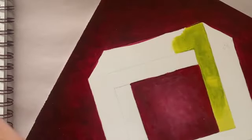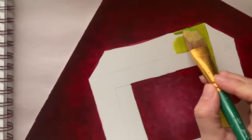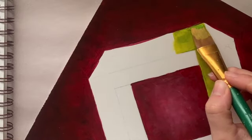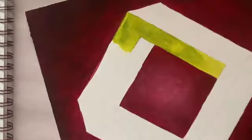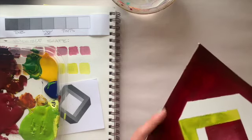You can see I'm constantly turning my painting so that my brush is towards my tummy, the tail of my brush, and that way it's easier for me to see the edge. I wouldn't want to leave it like this and try and turn my brush this way. I have no accuracy that way.